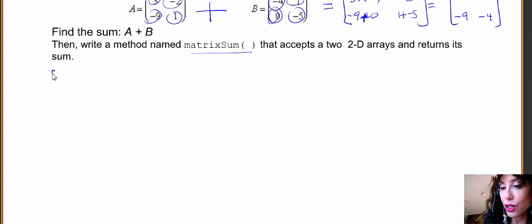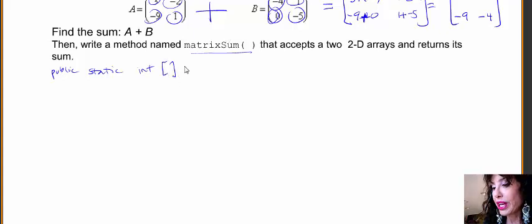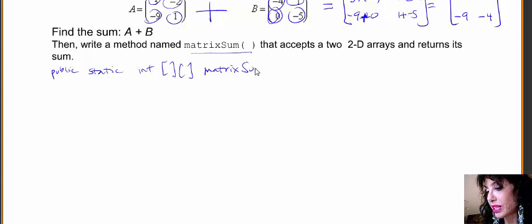Let's start with the header: public static, and we're going to return a two-dimensional array. And we're going to do integers, although technically they really should be of double type. So we're going to have our pair of brackets here to denote that a two-dimensional array is going to be returned, and then the method name goes next. They wanted us to name this method matrixSum.